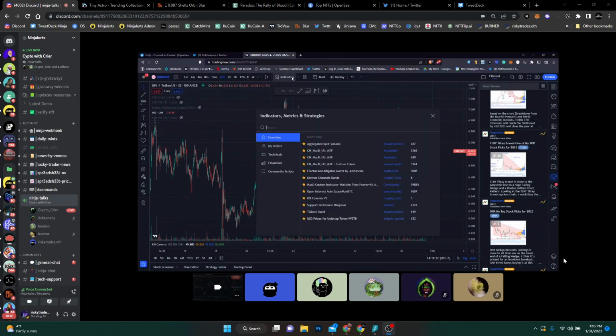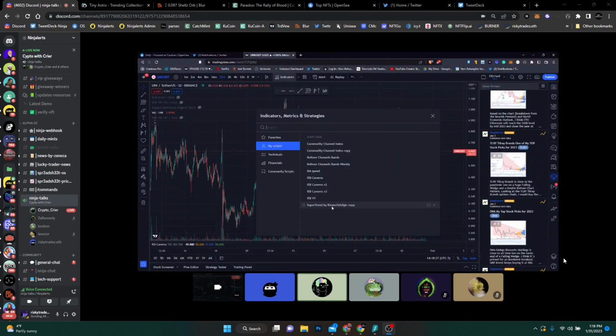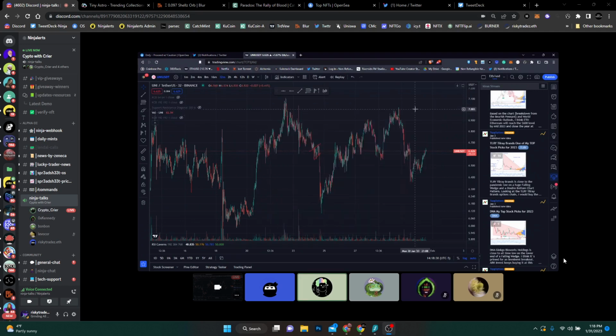One of the nice things about TradingView is you can share indicators. These are all the ones I've created except for this one, and then I'll edit them. You get access to all of these if you're interested in them. But again, if you're first starting out, it's something you want to find out.